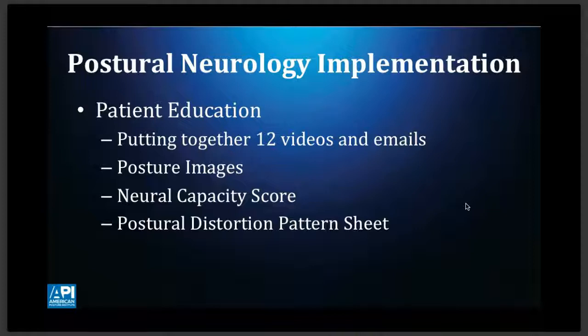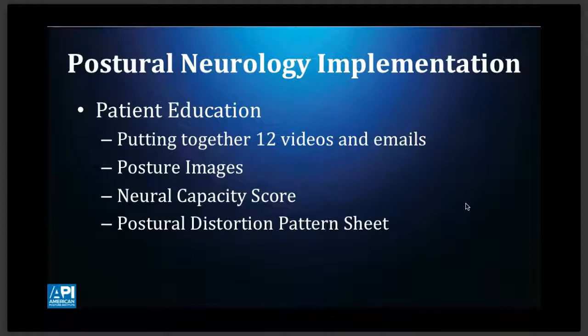Posture images are fantastic for patient education. They say posture images are worth 1,000 words. I would say they're worth more than that. When the patient can see themselves, it becomes so real for the patient. So please never skip out on doing posture imaging. It's so objective for you, so you can see what's going on with their anatomy and physiology.